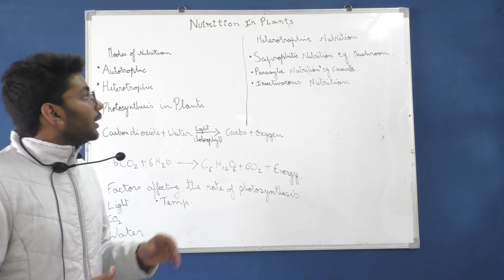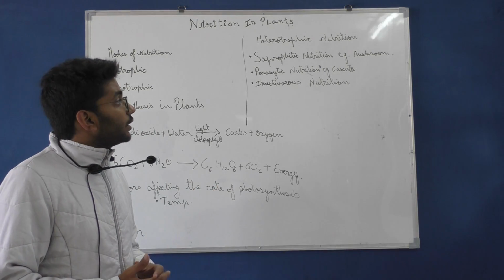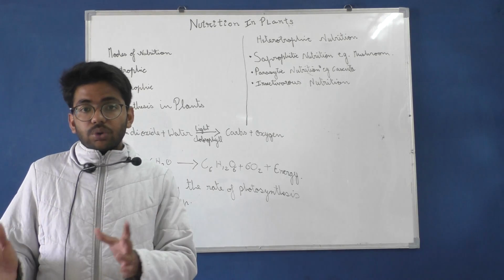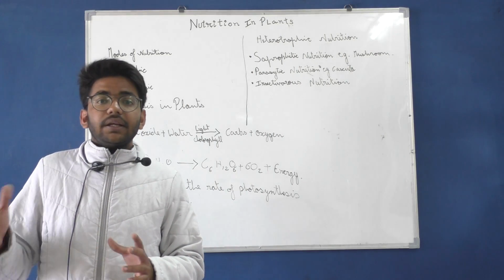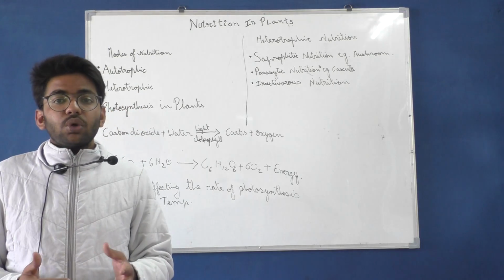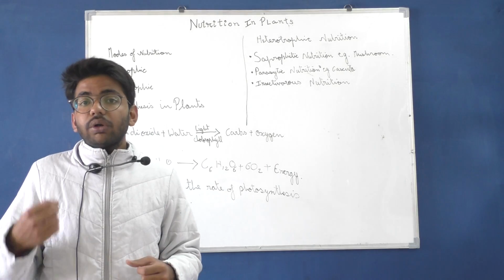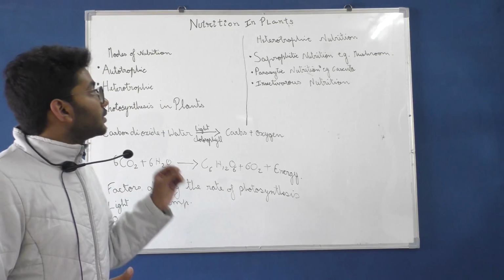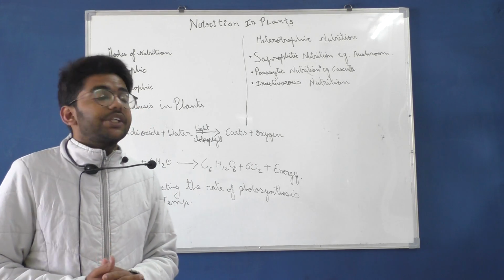Okay, now basically cuscuta is a plant which is involved in the parasitic mode of nutrition. Basically what happens is it becomes a parasite. It is going to go to another plant and make it its host, and once it makes it its host, then it is going to consume energy out of it, and in return it is going to give out something which the host needs. So basically this is the parasitic mode of nutrition and it involves a symbiotic type of relationship.